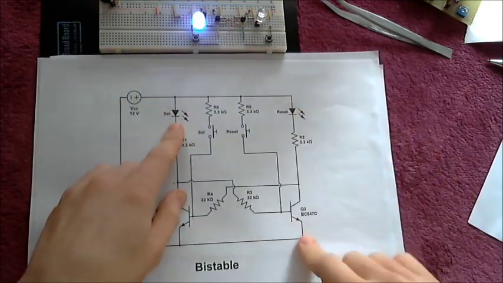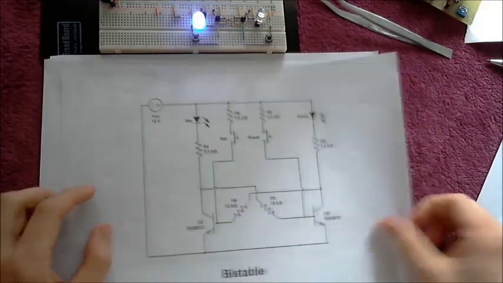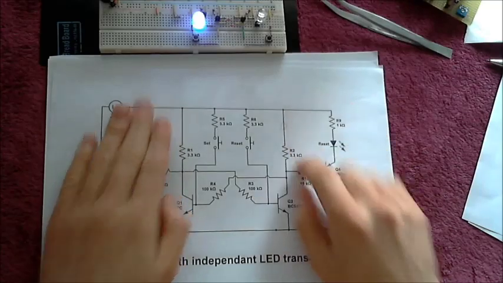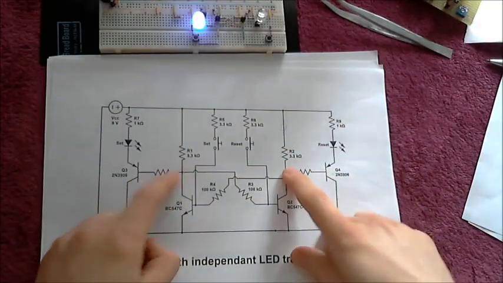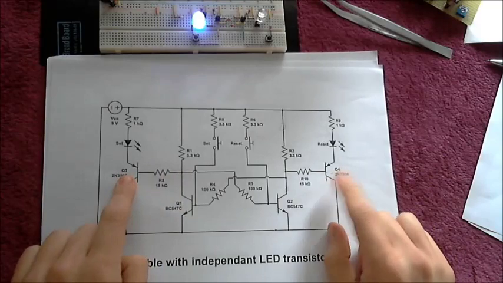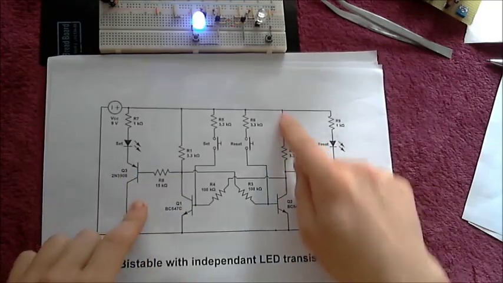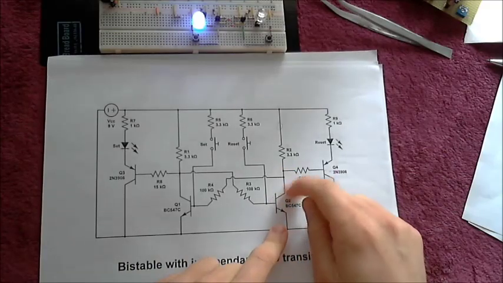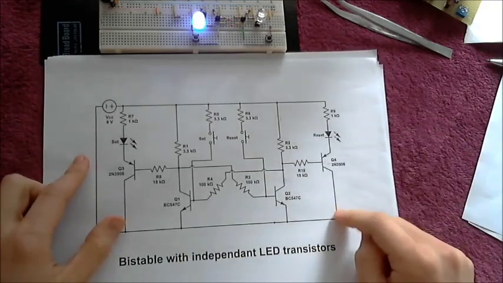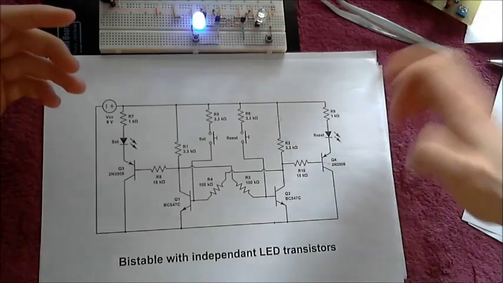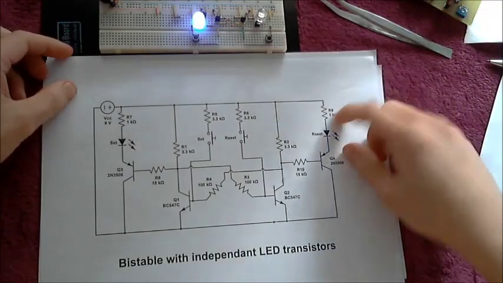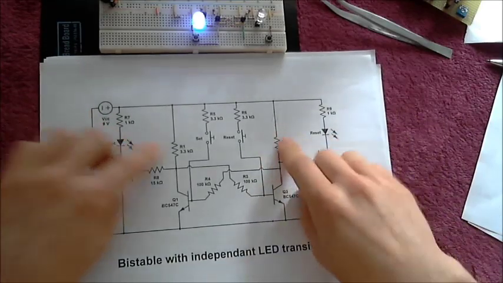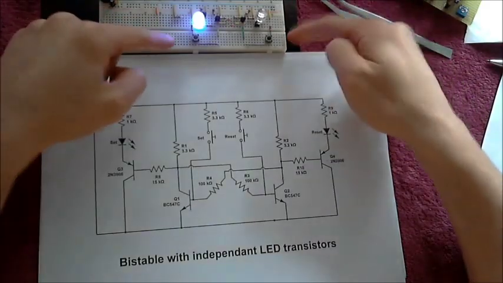What I did here is this part is exactly the same except I took out the LEDs, and the collectors of both transistors are connected to PNP transistors. Basically, when the reset is active and the collector is low, this turns on this transistor and the LED glows. The reason I did this is so I can keep the 1k values and the LED glows bright, and I can play around with these values.